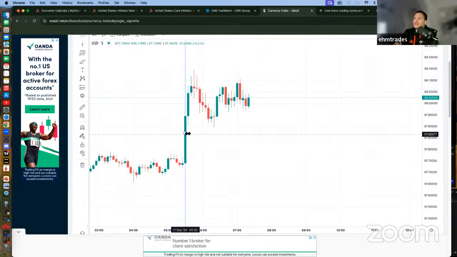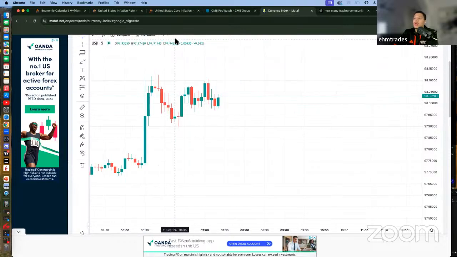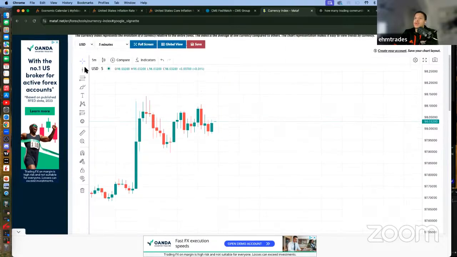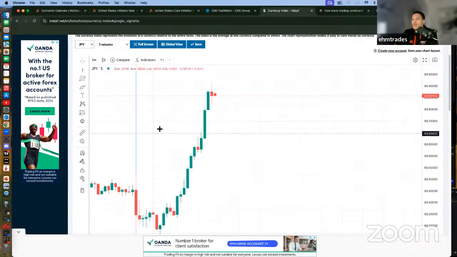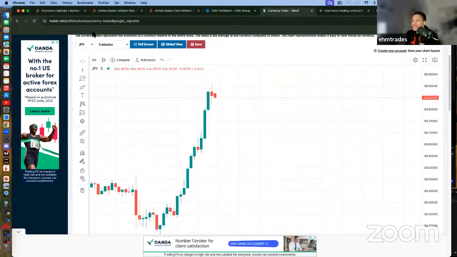We see a very large buying candle from the dollar here at 5:30, which is when the news came out. What did we see on USD JPY at 5:30 when the news came out? Right, a large bearish candle. But what did we know about the USD news? We know it wasn't substantial in the sense that it was going to send us into a bullish phase. Like, it wasn't that substantial.